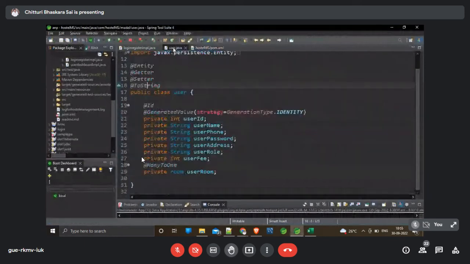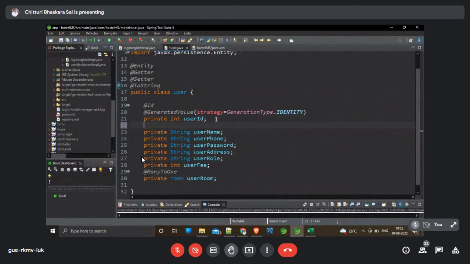This is the user we have. Here I want to read the username with at least 3 characters and at most 15 characters. So I want to declare the size of the username given by the user.